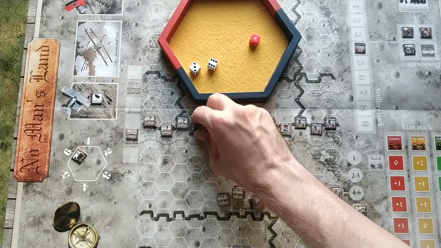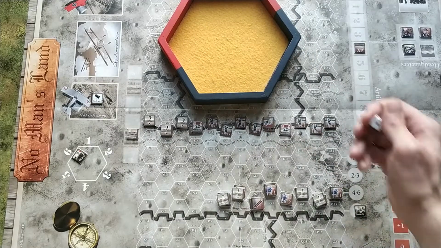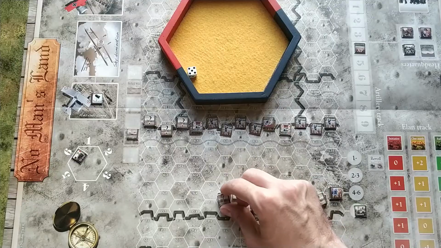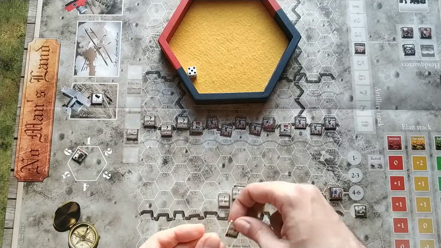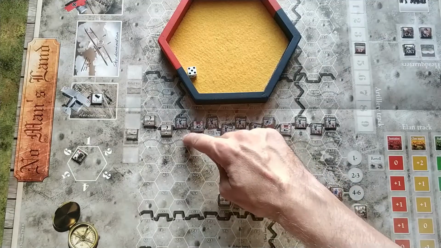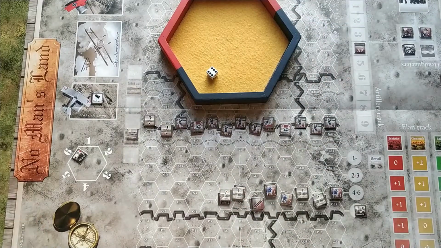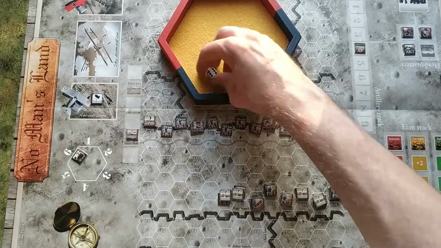Alright. Next, I have an infantry unit here, and it can also target a French unit here. We got 5, 6, 7 and 8 for the clear terrain, 7 for range. They suffer a loss. Now them. 1, 2, 3, 4, 5, 6. Wow! Again, this one unit suffers a loss, so it is eliminated.